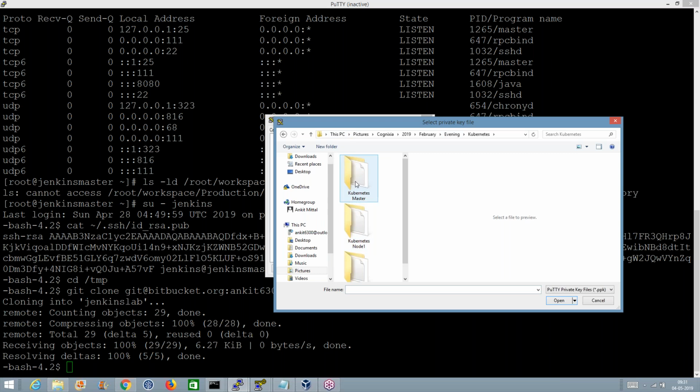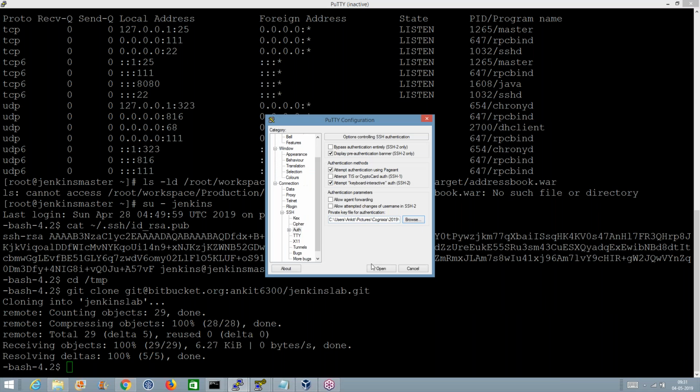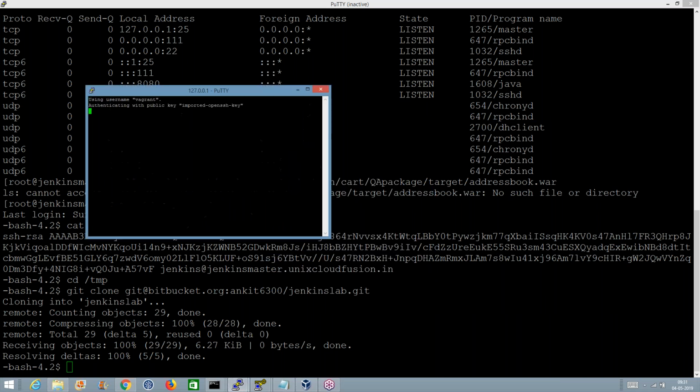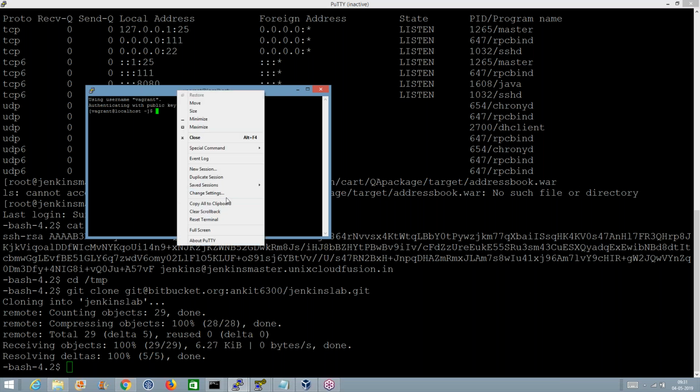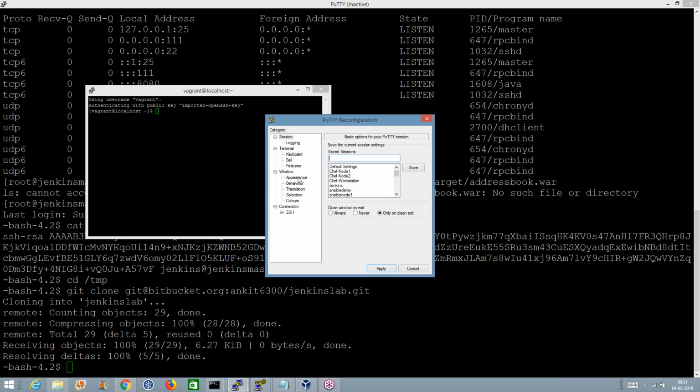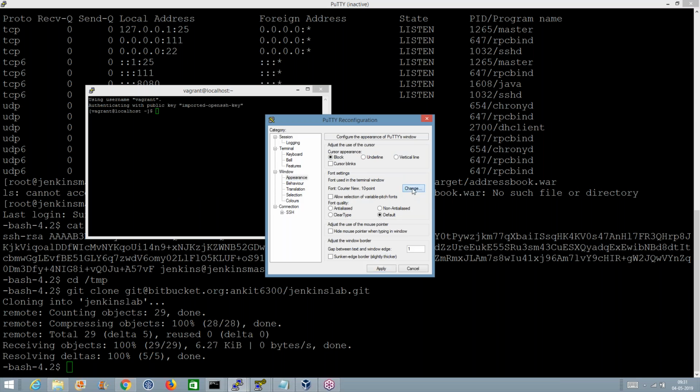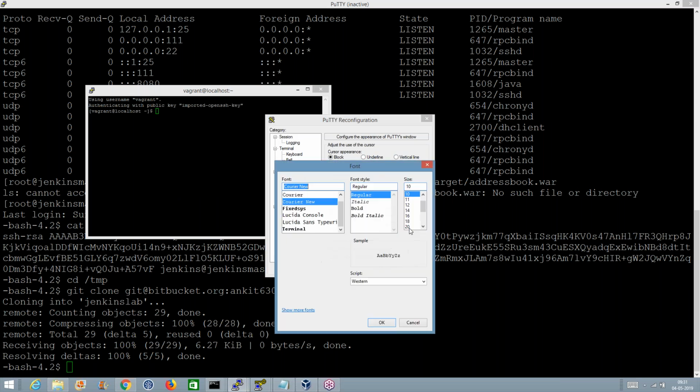Let's go to Kubernetes master, master.pk. Let's change settings, change, increase the text size.